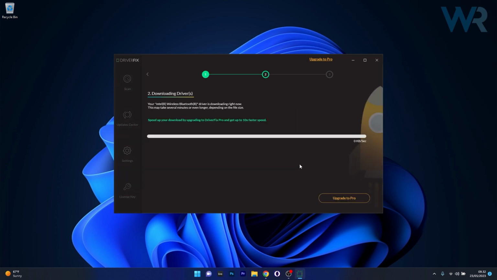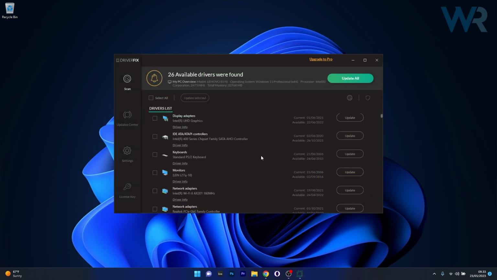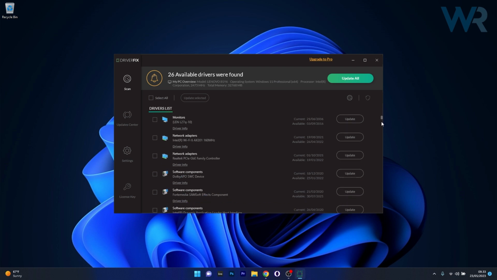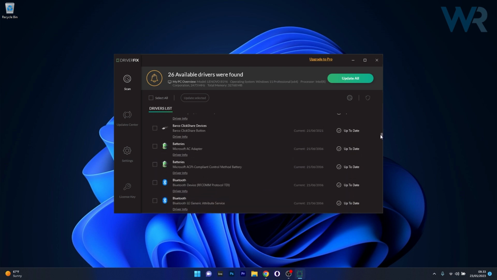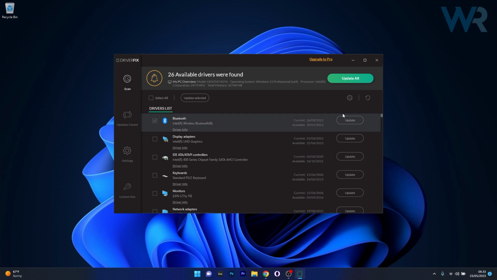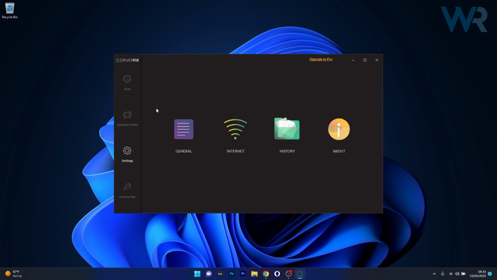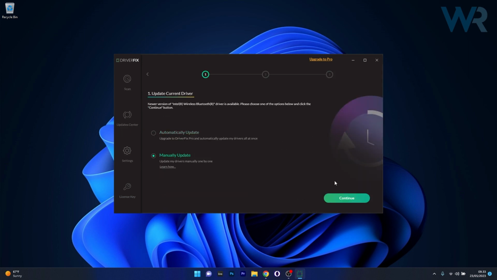But speed doesn't mean it sacrifices on the quality of updates. DriverFix pulls its updates from a reliable, extensive database to ensure your drivers are not just updated, but also reliable and stable. And guess what? You can update your drivers manually for free if you want to. This is a free feature that you can try out with no paywall needed. Just select the drivers you need to update one by one and you're good to go.